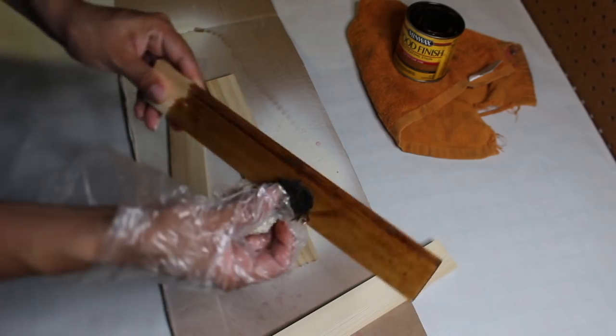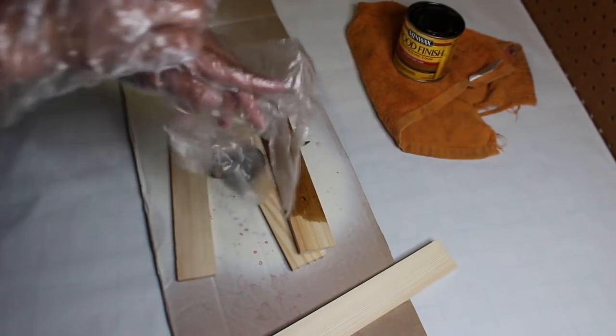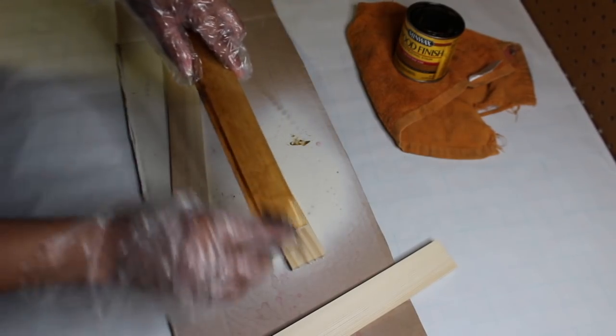And then once I do that, what I like to do is take a piece of paper towel or another clean rag, and wipe the excess off, and it dries faster.